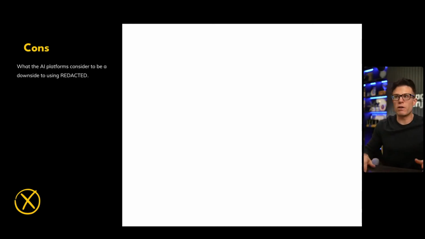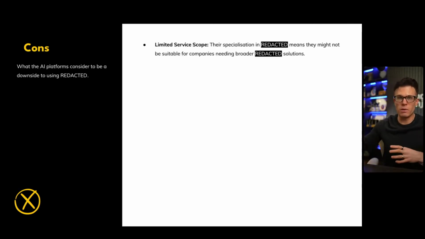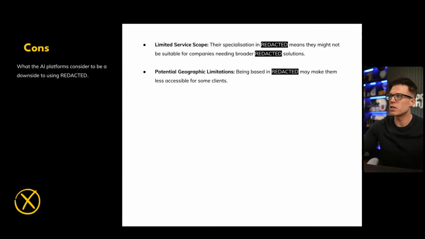So it's important to recognize and lean into these, but just to make sure that they're correct. Right? We don't want to be the world's second biggest polluter or something like that. We need to make sure that the cons are actually correct, and if they're not, then correct them. So for example, in this case, the business has limited service scope, which that's fine. That's a con that we actually agree with because the business does have limited service scope.